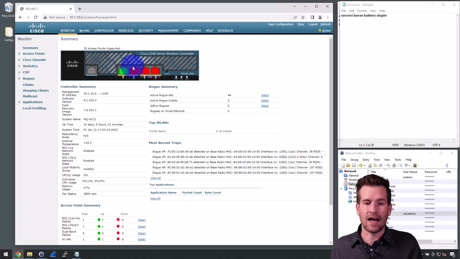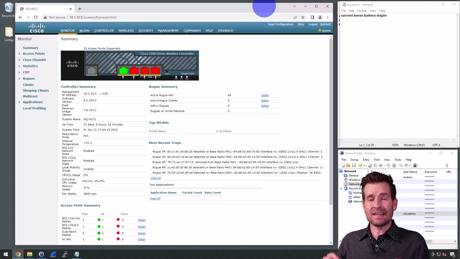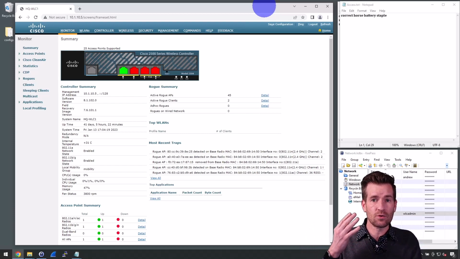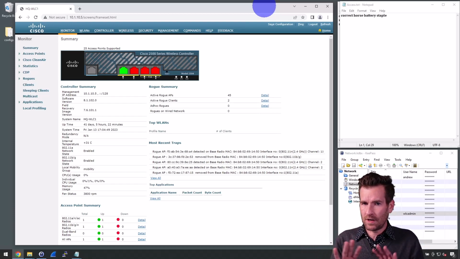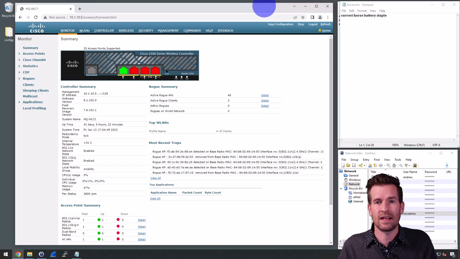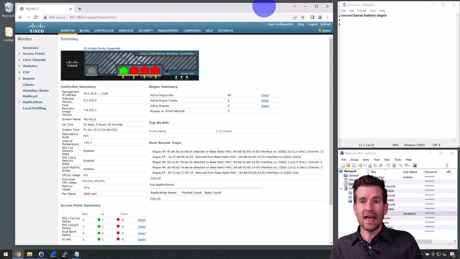and not LACP or PAgP to set up these links automatically. So the other thing that I would need to do is go over to the switch and choose 4 ports on the switch, create that link aggregation group of always on, not LACP or PAgP on there, but just link aggregation, which is always on. And then I would connect all of the ports of this wireless LAN controller up to the 4 ports on the switch that I configured. And so then that would set up and finish this connection off.